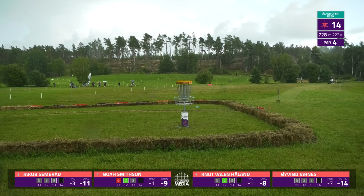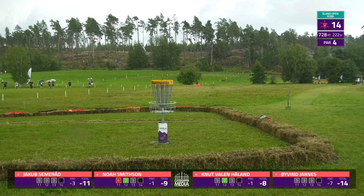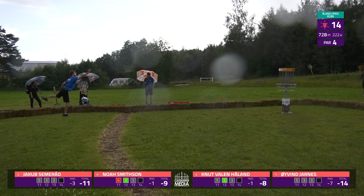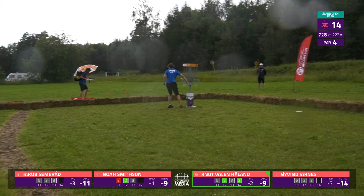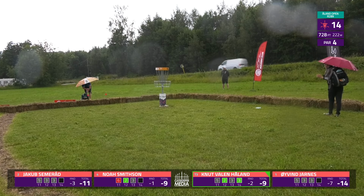That's kind of what you were saying. A little short there, but he's now safe on the green. Oh, no. That's really unfortunate there from Semerád. Yeah, disc selection on this hole is very important because, playing that skip potential, you play early and to the right more, allowing the skip to work in your favor. But if you don't have that dialed in, as you can see, half our card did overshoot this green.